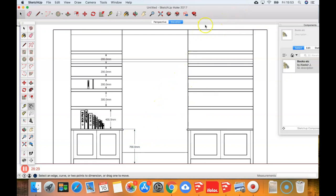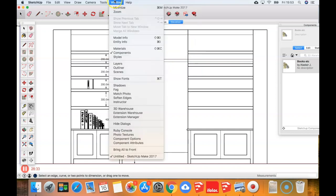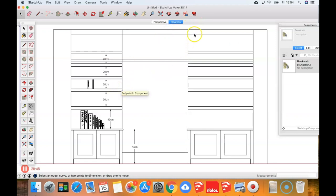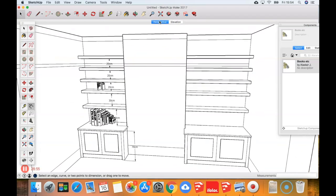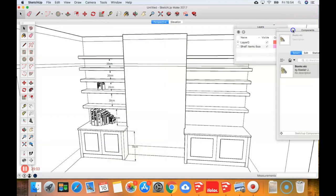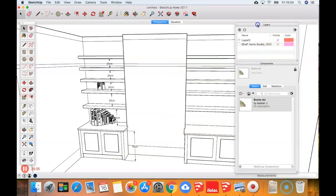I'm going to add dimensions because once I've done all this, I have a few different views that fully describe the model and I can drop all that in an email, give the customer the price, and leave it with them — one less thing off my to-do list when I get back to the office. For customers they don't really need that level of precision — it's more user-friendly in centimeters. Go to Window > Model Info > Units, set precision to zero and units to centimeters. Once I click out of that they automatically update. That's the sort of view I might want on elevation.